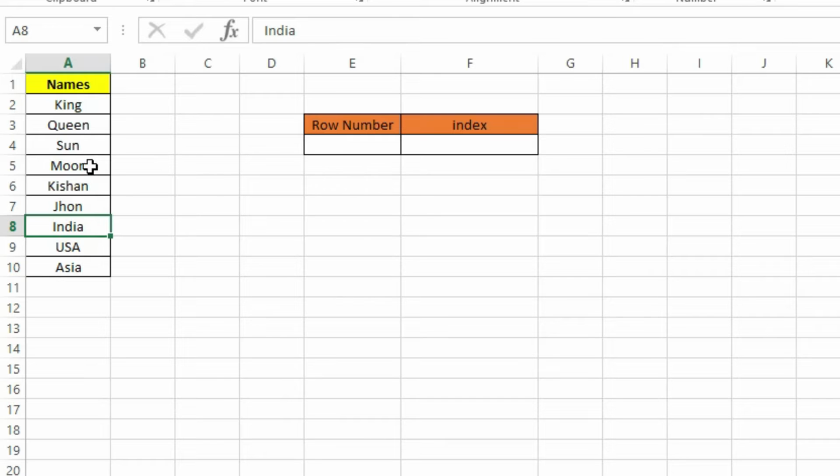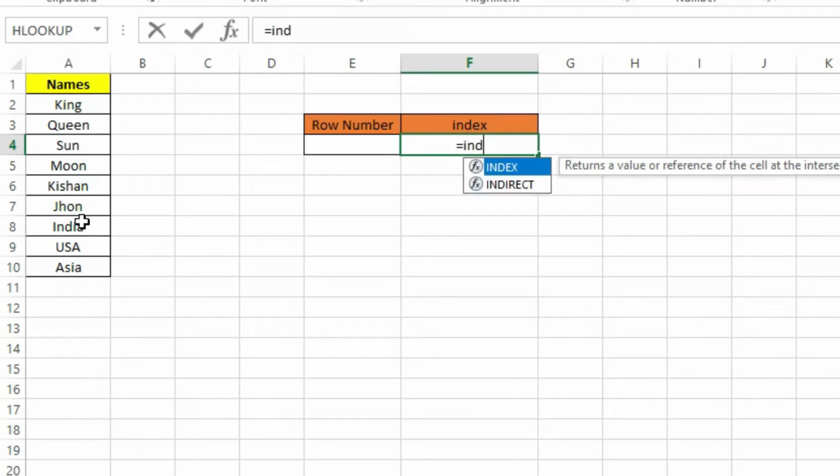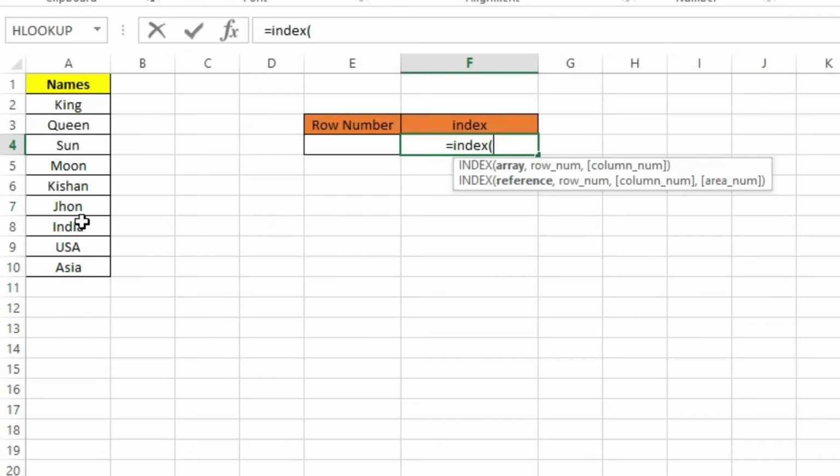So whenever I'm giving a number to identify which cell value it has to take, that will be indicated as a row number, and in INDEX we put the formula for the cell value which it has to capture. For example, I'll type equals INDEX, open a bracket, select the array.